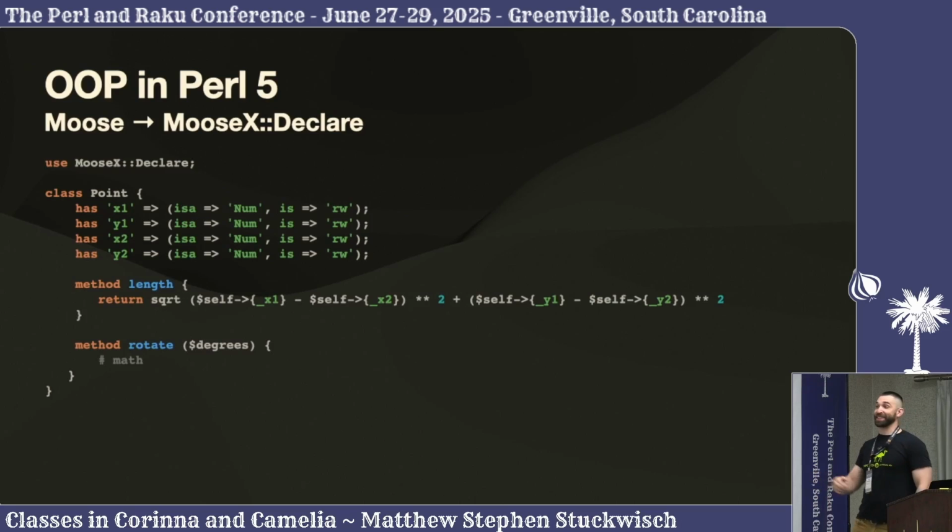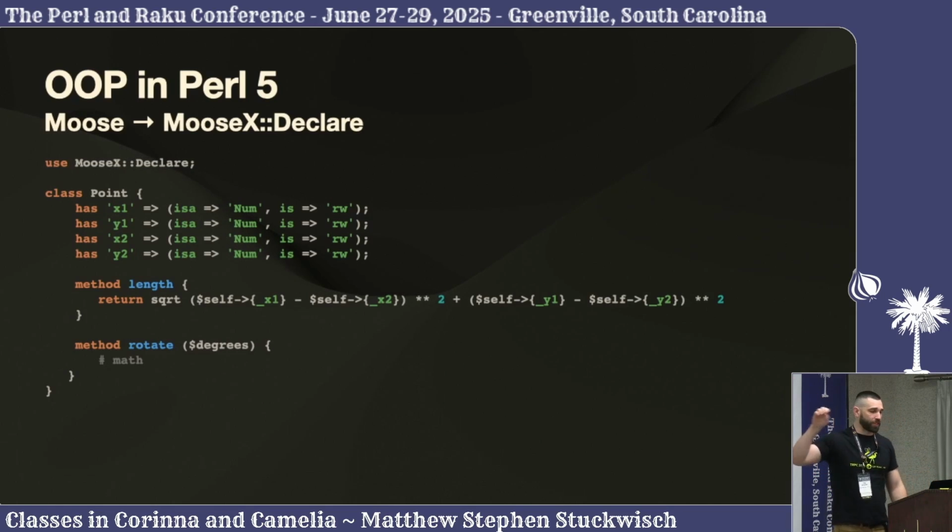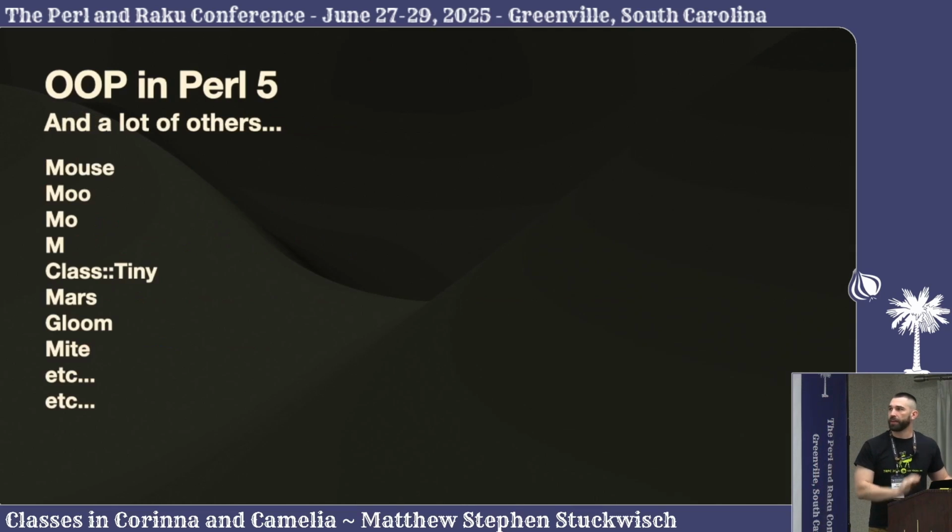Then we had MooseX::Declare. We'll just skip there, right? Which basically just gave us this nice little class word to go in there. And of course, I think MooseX right now is deprecated, right? Yeah, somewhere. Okay. But I'm using this more just to show maybe where we're thinking about going, because it's going to show us that.